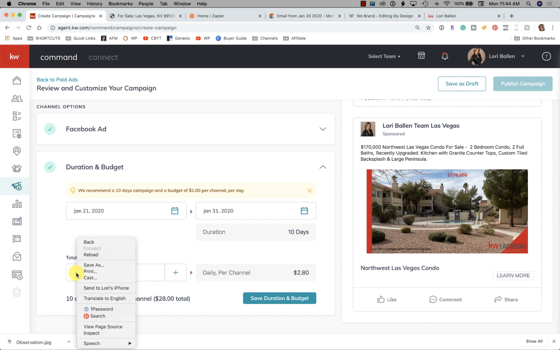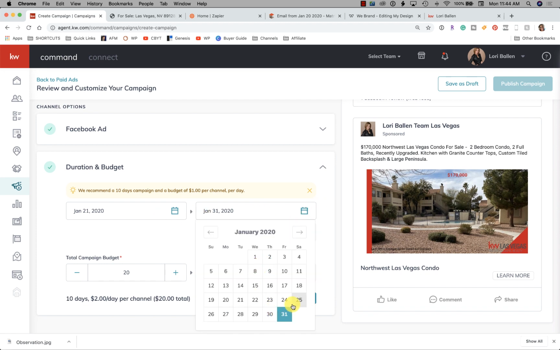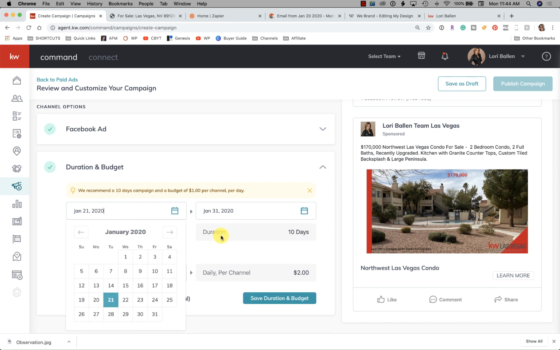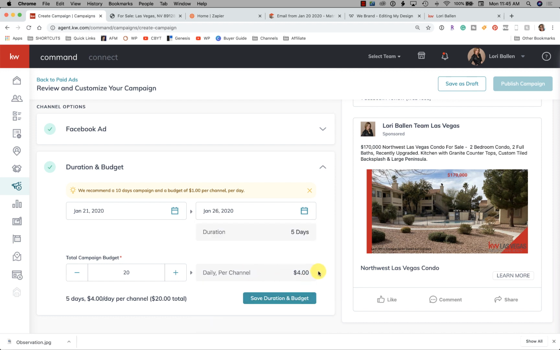I think for this one I'm going to do 20 because I'm going to run several ads in a row here. So we'll start that one off with a couple bucks a day. All right. You know what I might do? I'm going to shrink the number of days and spend more. So we'll do this because I have a feeling he's going to sell this one pretty quickly. So I want to get more leads in a smaller amount of time. So what I think I'll do is run this one from today, which is the 21st, through Sunday. And see, so now I'll spend $4 a day for 5 days. That's what I'm going to do.